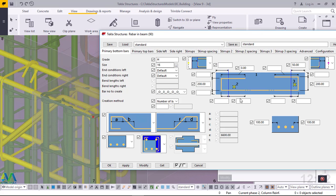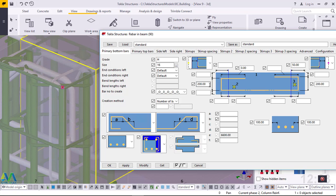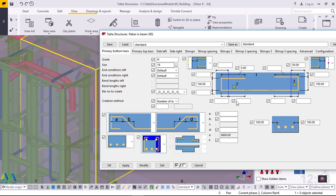On the cranks, you can adjust the length of this hook by feeding the appropriate measurement right there. For example, you can enter 100 and click Modify — that will actually change in accordance with that value. You can see the left one has changed. Let's also change the right-hand side. You can see it has shortened to 100 mm length. We'll take it back to 200 on both ends and click Modify. That is how to adjust the length of your hook.